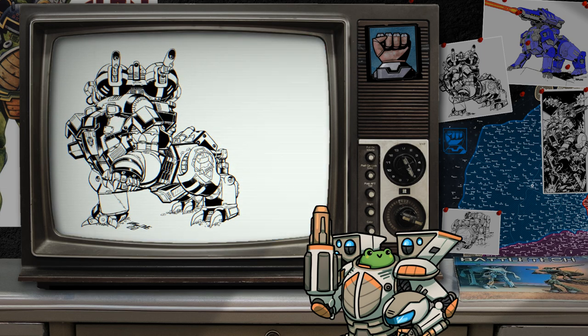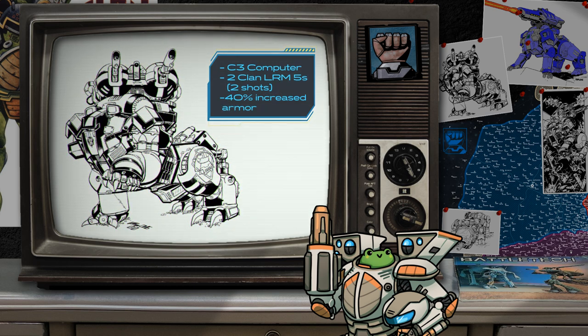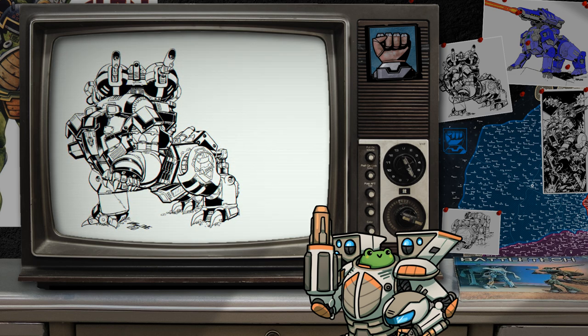In 3076, Tharrhees Industries decided to give the popular Fenrir battle armor an upgrade on the production line on Tharkad. The goal was to provide a long-range weapons loadout option that could also address the lack of armor — the Fenrir's Achilles heel since its inception. It also added a battle armor-scale C3 computer system so it could join the network and improve the performance of an entire force. On the turret, two Clan LRM-5s were added with two shots each, and the overall armor was increased to 350 kilograms — a 40% increase over the original Fenrir. Designated the Long-Shot version, the suit was never in heavy production since obtaining Clan LRM launchers was difficult and the C3 gear expensive. The limitation of just two shots on those LRM-5s makes this a rare, specialized variant that tends not to do well in the constantly shifting battlefield environments of the 31st and 32nd centuries.